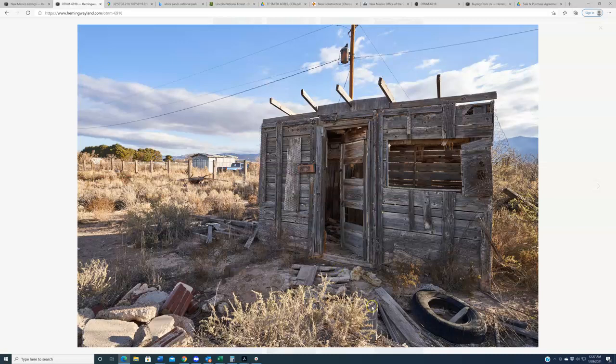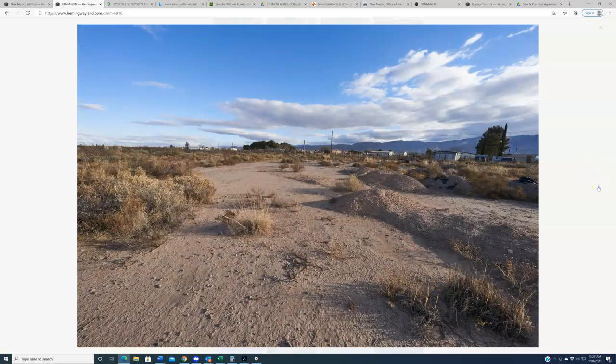And I know that a lot of buyers in the past, whenever we have properties like this, do tend to really like stuff like this. So anyway, just an FYI, that is there. But as you can see from the rest of the property, the shots that don't have too many cinder blocks or too much garbage on them, that it is a pretty flat, easily built upon piece of land.